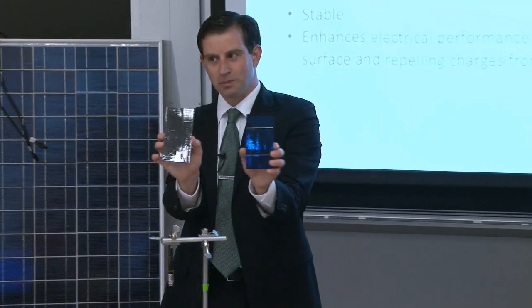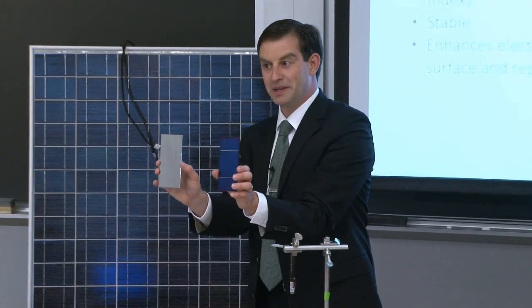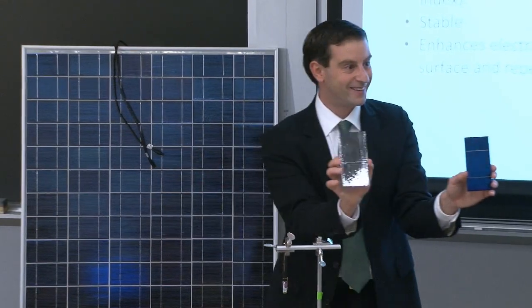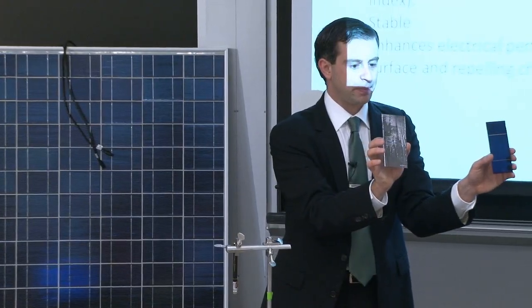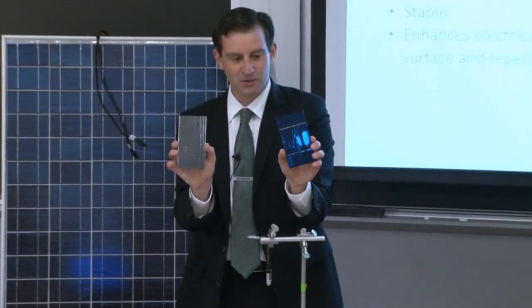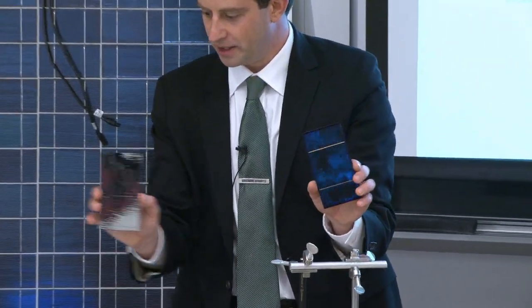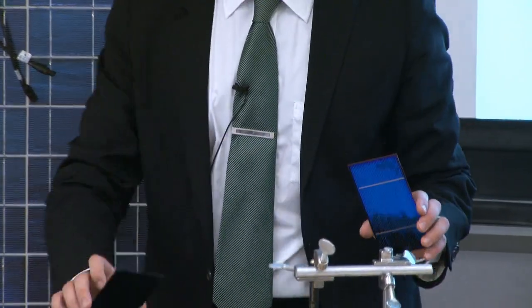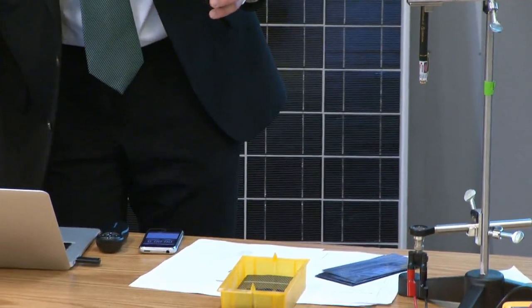It looks very blue because the cell is absorbing very well at the peak of the solar spectrum, which is in the yellow. Right? So calculate for me what is the optimal thickness of an anti-reflection coating of silicon nitride, and we'll give it a refractive index of, say, 2.1. Let me see if those numbers make sense.